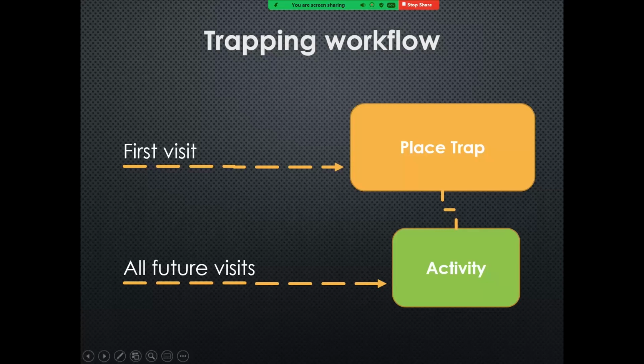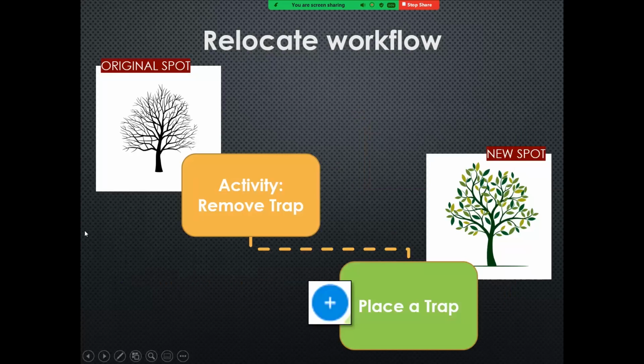One of the flows that can get folks a little bit confused is this relocate workflow, which, if you think it through, probably makes sense to you. So let's just take a little pause and think it through. You're going to remove a trap from an original spot, walk to a new one, and then place a trap. So at the original spot, you're going to want to select that trap and enter an activity of remove. And when you remove that trap, sometimes this is where people think, well, that symbol on the map should disappear. And actually that's not correct. That symbol should remain. It should remain because that's part of the whole data entry history of that trap site, but the last activity should be remove.